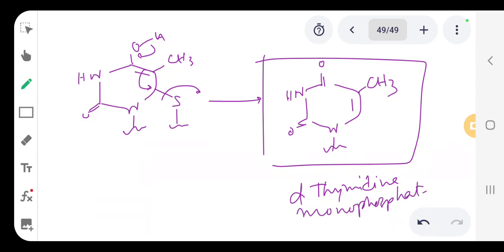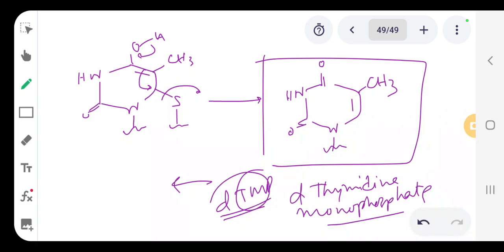So this is the dTMP, and this is a very important molecule, because without this thymidine monophosphate, the sugar backbone will not occur. The sugar backbone is made by the phosphate, and this thymidine will be there. It will bond with the adenine, the adenine-thymidine bond. So the total DNA will break down if this thymidine is not generated in our body.